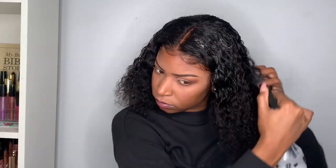To get that flawless curl pattern, I'm just going to use a water bottle mixed with some conditioner. I use Garnier Fructis Sleek and Shine, and I'm just gonna spray that water all over the wig and brush it out. You wanna make sure that you hold your frontal in the front so you can make sure that it's not slipping forward or backwards. You wanna keep everything in place.